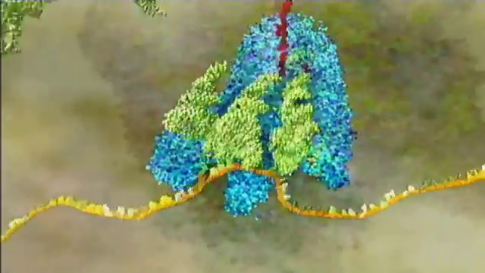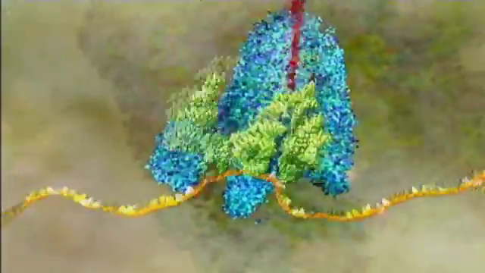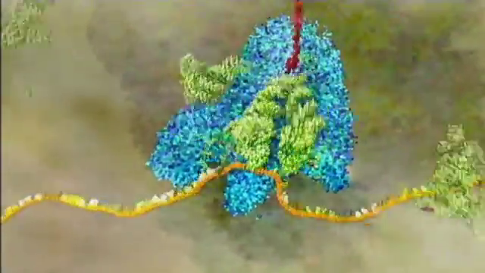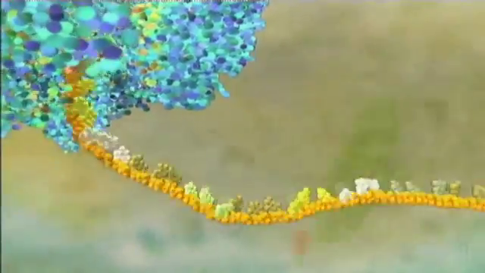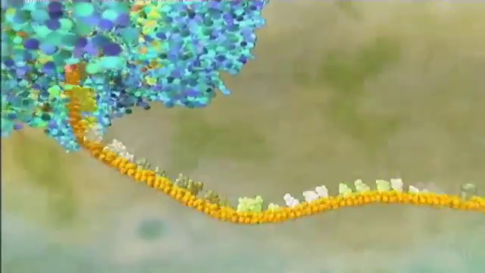The small subunit of the ribosome positions the mRNA so that it can be read in groups of three letters known as a codon. Each codon on the mRNA matches a corresponding anticodon on the base of a transfer RNA molecule.